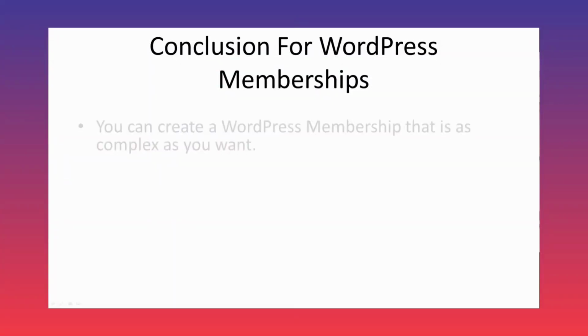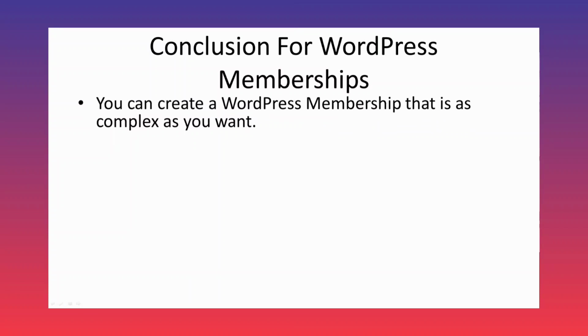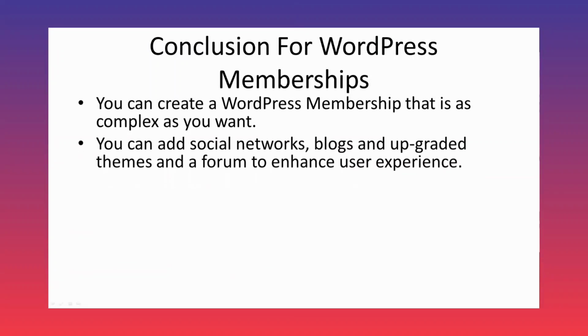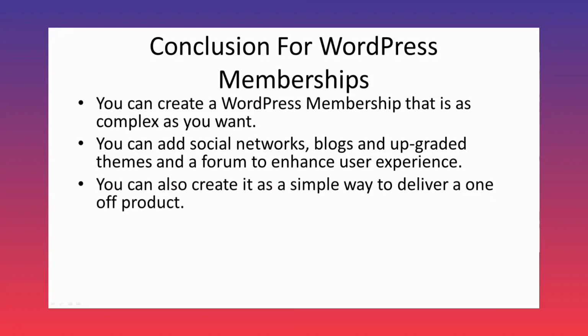In conclusion, you can create a WordPress membership that is as complex as you want or as easy as you want, and you can use JVZoo and S2 Member in order to do it. You can add social networks, blogging, and an upgraded theme, and even a forum to enhance the user's experience. You can also create it as a simple way to deliver a one-off product if you like.